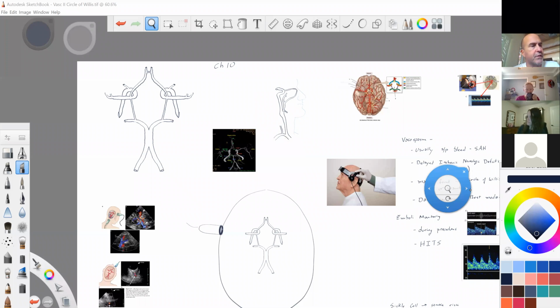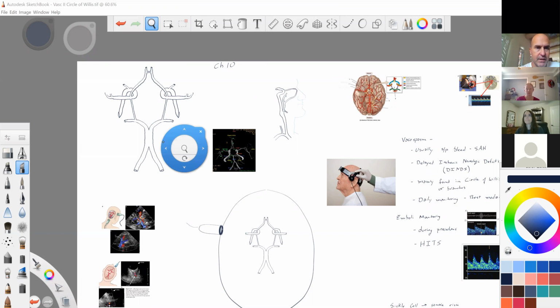So the circle of Willis is at the base of the brain. Of course, we always show it like this. It looks like a little guy with a big alien head on or something, which is fine. But this is a three-dimensional object sitting inside of a three-dimensional space. It's not really flat like this, of course. We have to draw it this way for purposes of two dimensions.